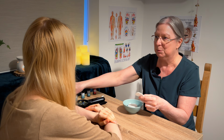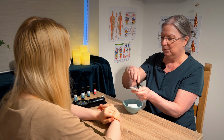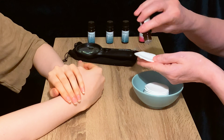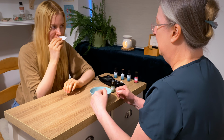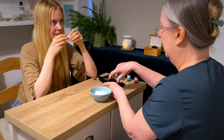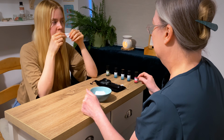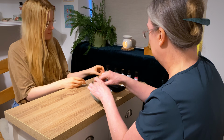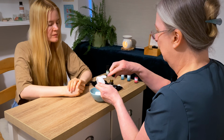So we're going to take that tip, so thank you to the viewer, and we're literally going to pop a little bit of oil, and this is rosemary, so that you can... Oh wow. Oh, that's lovely. If I fold it over, it's almost easier. Oh, that is nice, isn't it? So if you pop that one in front of there, and we'll literally go through that. So that's rosemary, and these are very therapeutic oils.